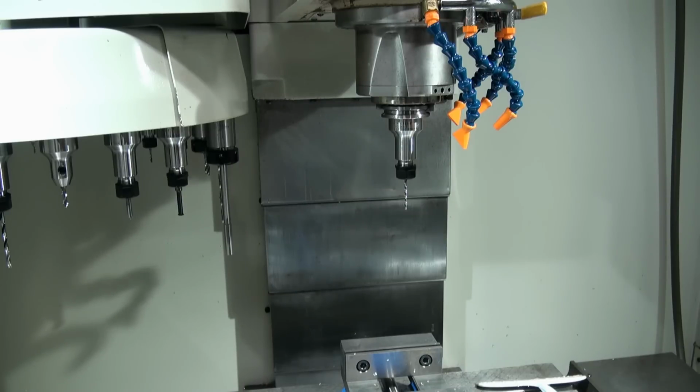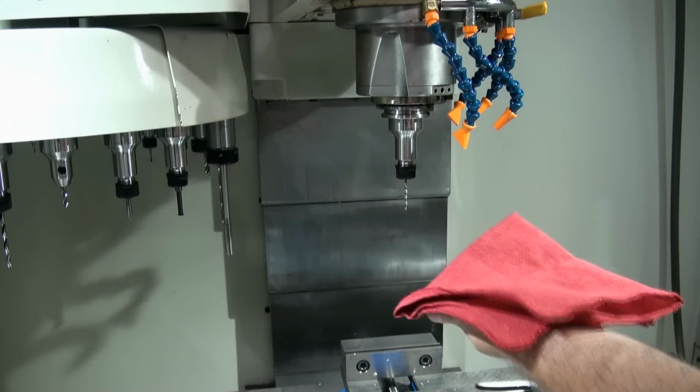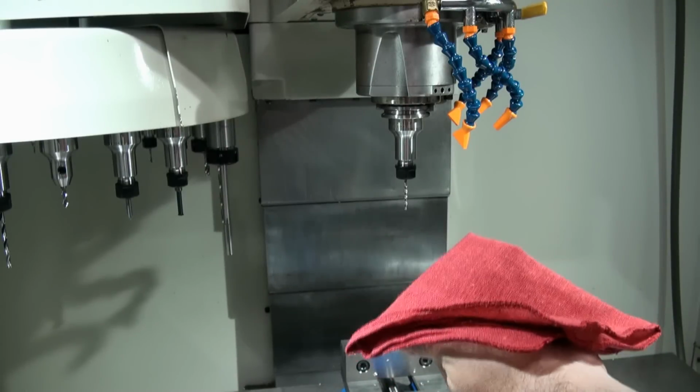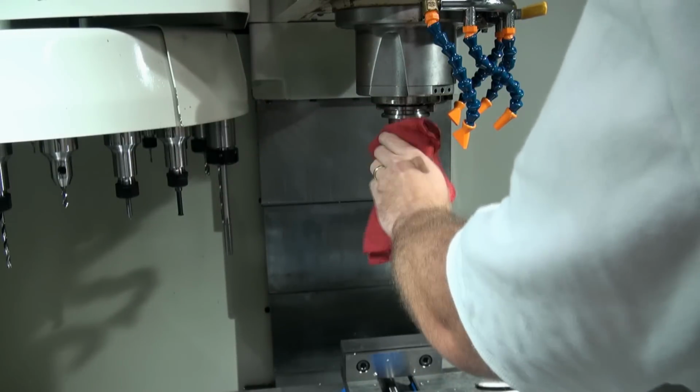There are two main ways that you can load tools in and out of the machine. The first way is pretty self-explanatory. You hold on to the tool holder. Now, you always see me using a rag to handle my tool holders. I just do that to keep my grimy, corrosive fingerprints off my tool holders. So grab the tool holder.